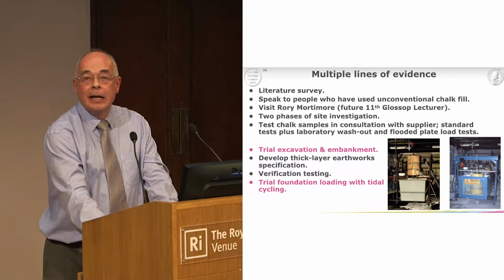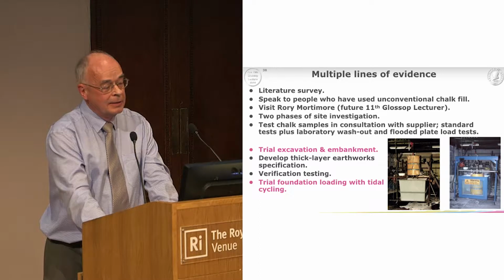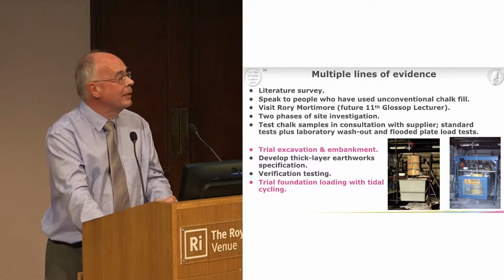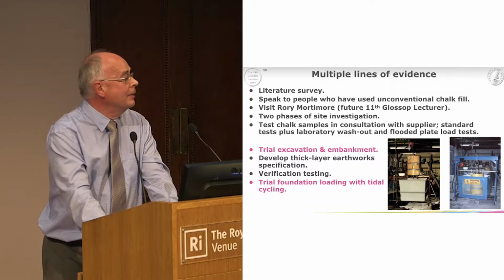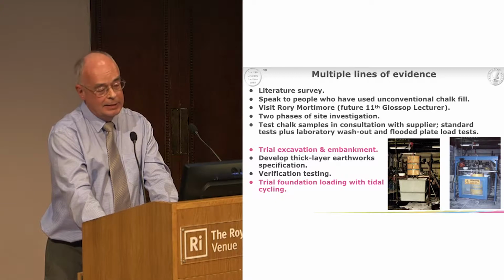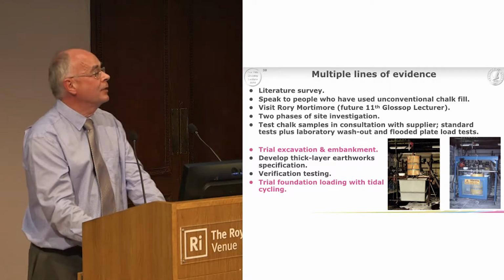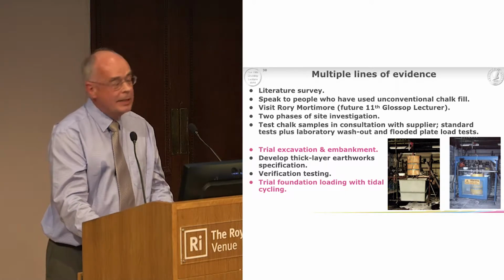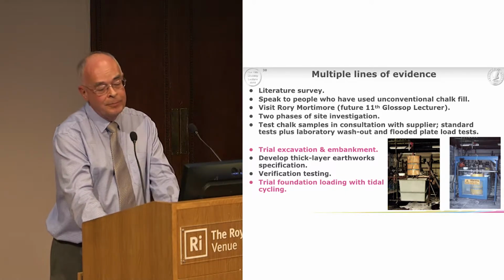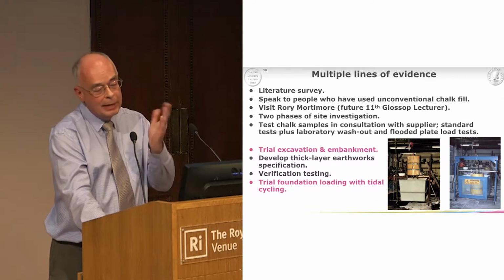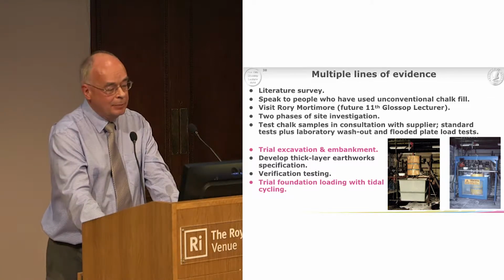And then we did a couple of phases of site investigation and a lot of testing in the laboratory in consultation with the approved supplier. And not only did we do the standard sort of lab tests, we did some large bench scale tests. So the one on the left here is a fines washout test. We're trying to predict what the rainfall would do over 100 years of seeping through this chalk. And the one on the right is a flooded plate load test to see what effect the tide cycling up and down would have on the allowable bearing pressures.